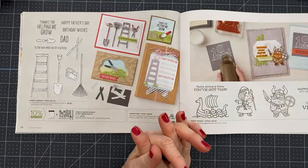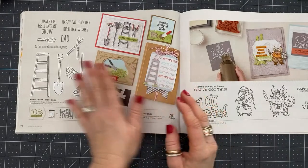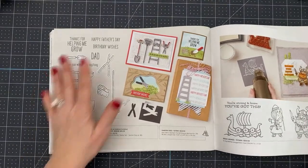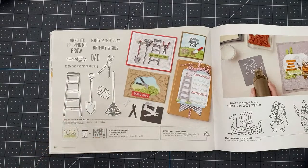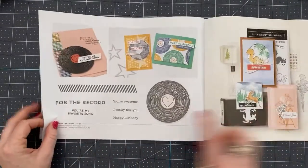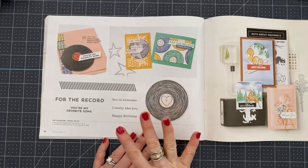I don't ship to the UK, Sarah — I'm sorry, it's actually against Stampin' Up compliance, so I cannot do that as much as I would love to. This one I absolutely love — in my life, we love gardening, being outdoors, nature and outside, and this is just all those things. I'm definitely going to make my husband a Father's Day card and probably a birthday card with this. And this one I loved also because hello, cute little cartoony people — so cute. I love how they embossed on black here to make it really look like a vinyl. I cannot wait to create with that.